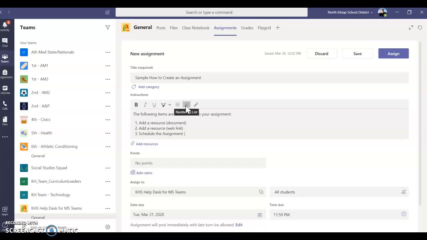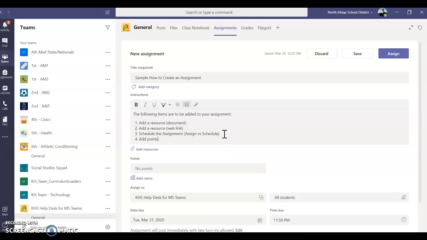And I'm going to go through assign versus schedule. When I say assign, it means as soon as I finish this, it will go active. But if I schedule it, I can project it to go active at some point in time later. And I do know some people in Teams that will create their entire course content. Everything will be scheduled, and they'll do all that before the class begins, and then as we arrive at different dates. We are going to add points, and then we are going to be good to go.